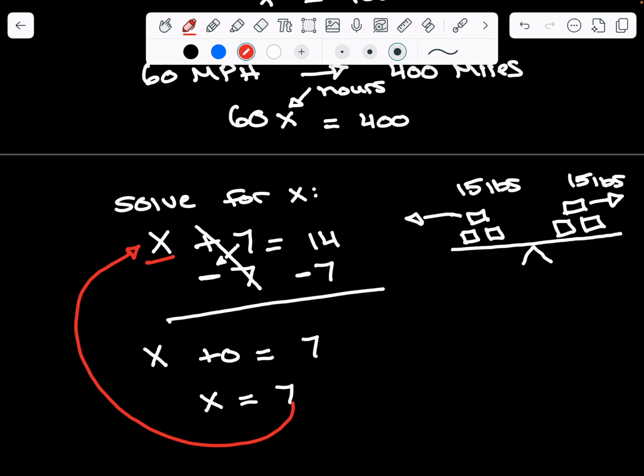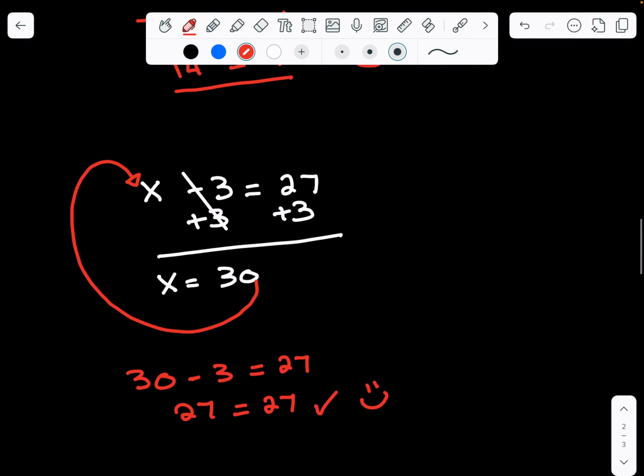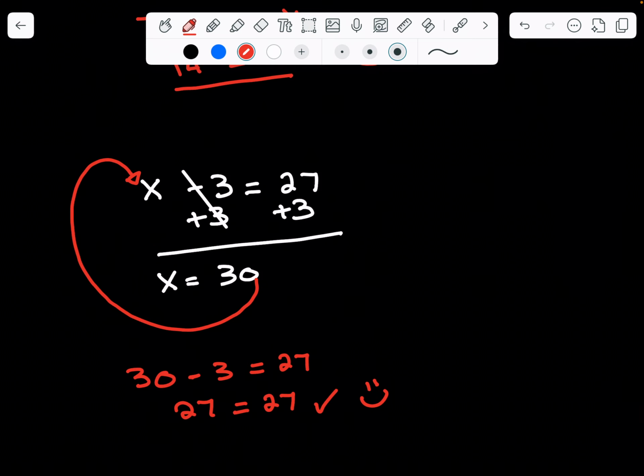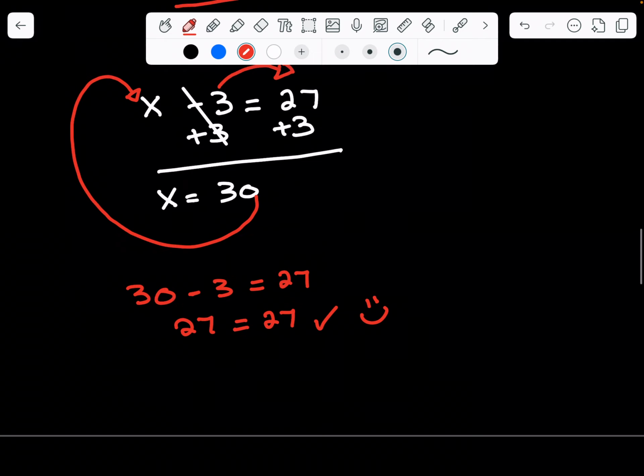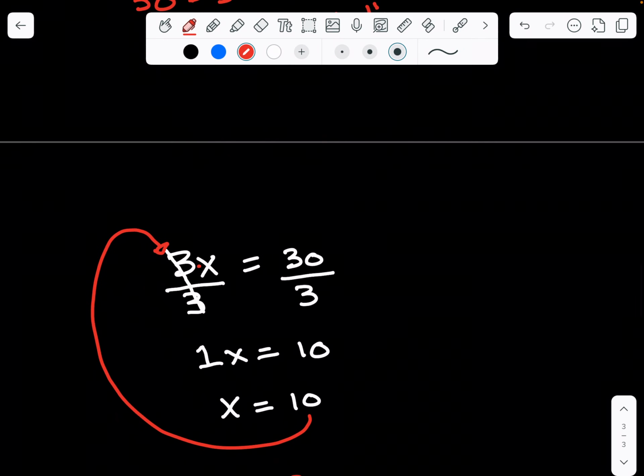We talked about the scale analogy, and so what that meant is that we need to keep the scale balanced. And to do so, once we take something off the left-hand side or do something to the left-hand side, we must do the other thing or the opposite thing to the other side, okay? So if I'm taking a weight from here, I must also take a weight from here. And we showed that in this example where we did this, okay? We also saw a different example where we're doing the opposite or the inverse operation to get this -3 to move over here. We do the inverse operation. We also did and saw this here. So we had a multiplication and we divided.